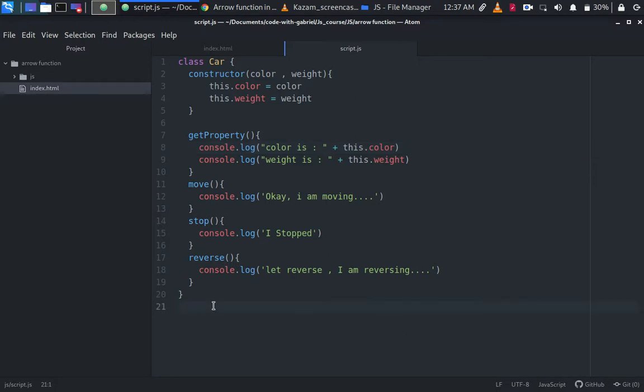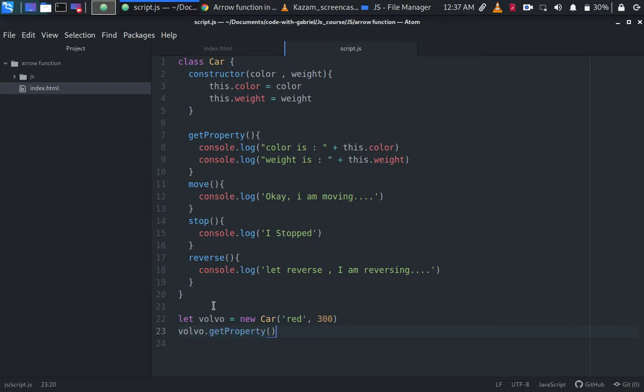So to make this really simple, we can create let Volvo equal to new car, and right now the car is expecting us to set two parameters. The first is the color, so the color is red again, then we set the weight to be 300, and we can go ahead and say Volvo dot get property.